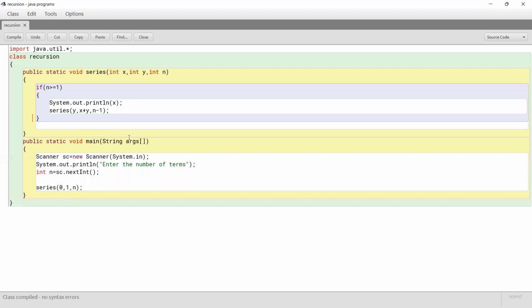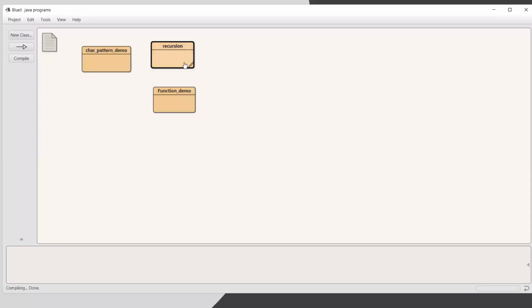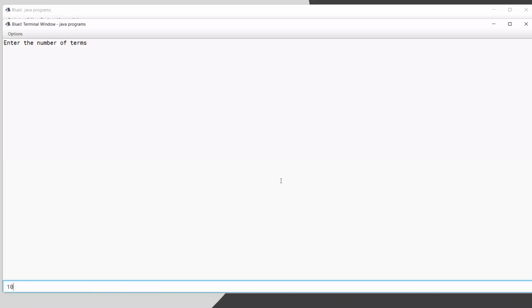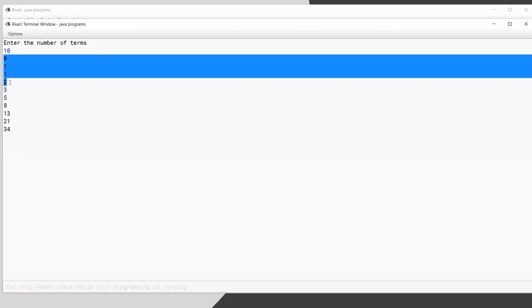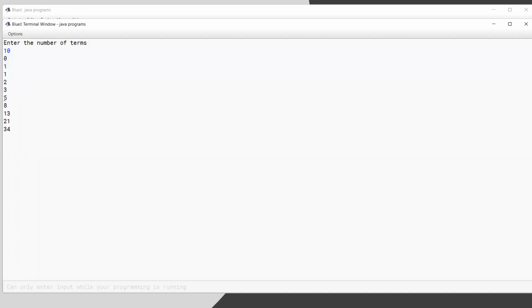We have done that in the last class. If you can remember, I'm sending 0 and 1, and every time I'm printing x. And next turn, I am sending 1 and 0 plus 1, another 1. And it will print the Fibonacci series until 10 terms. If I run, you can see if I enter 10, so 10 terms of the Fibonacci series will be printed. Now, if anyone is looking for the sixth term, the series is 0, 1, 1, 2, 3, 5. That means the 6th term will be 5.